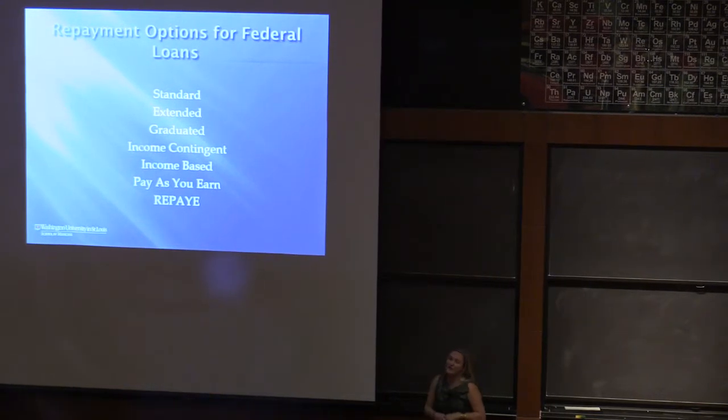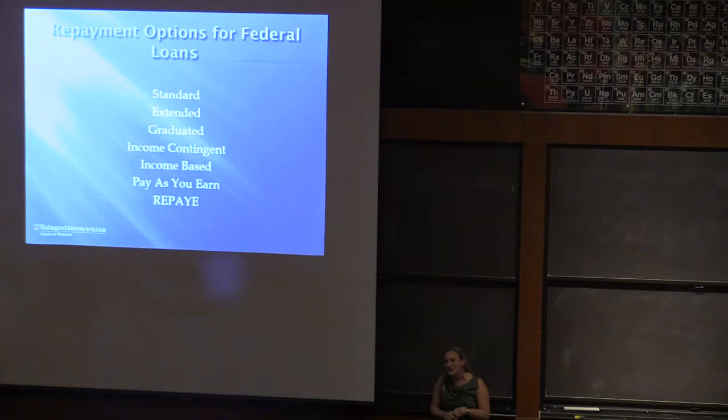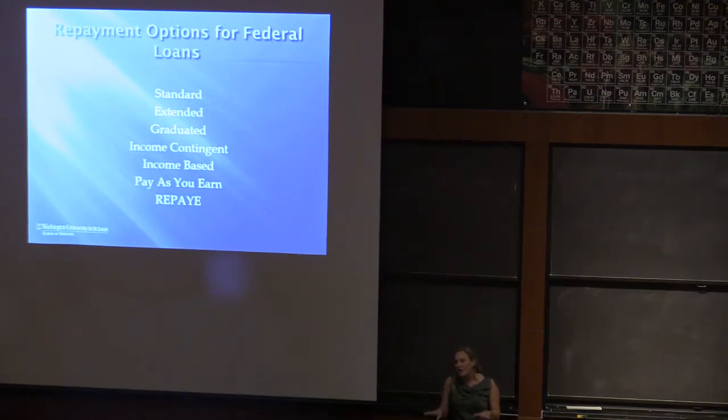So the government has put these other loan repayment options in place to help, and it applies to any students, whether your child goes to medical school or not, if they have loans from undergrad. But it really helps the medical community because when they finish medical school, no matter where they go or what their debt is, their debt, for most of them, is going to be much higher than their starting resident salary. This year, I think the starting resident salary was right at $50,000 for a PGY1, first-year resident. And even if our average debt is $100,000, their debt is twice their starting salary.